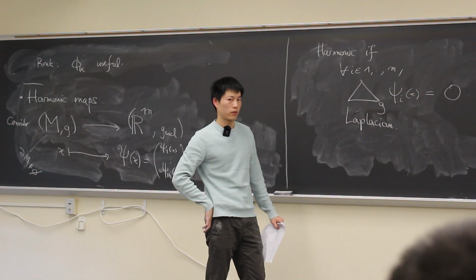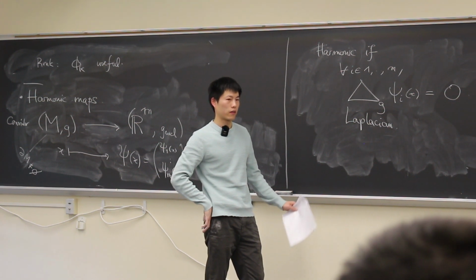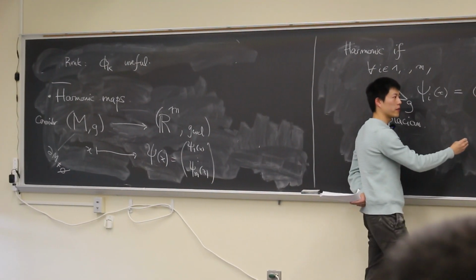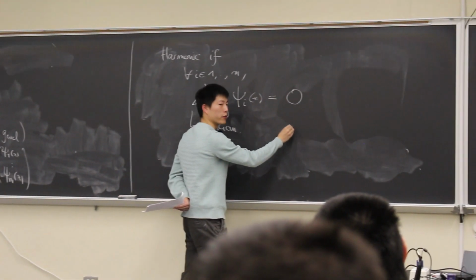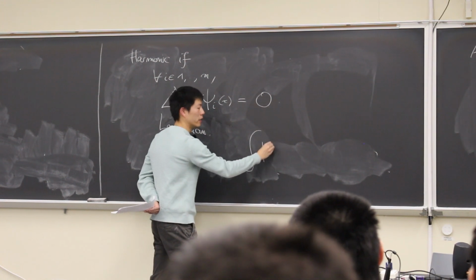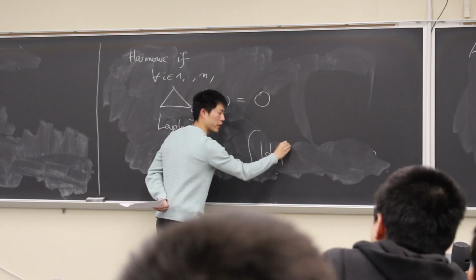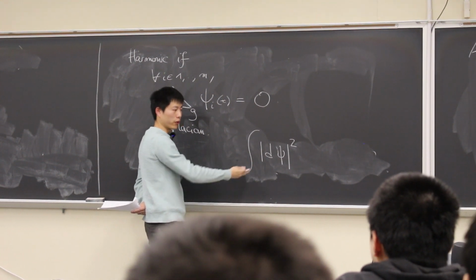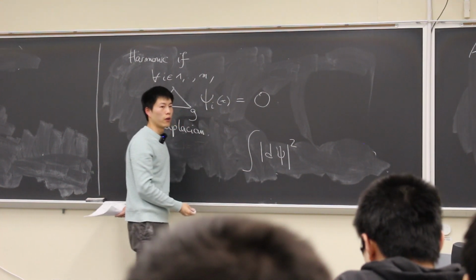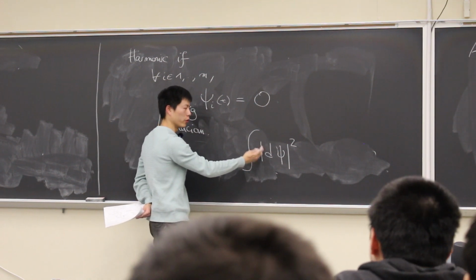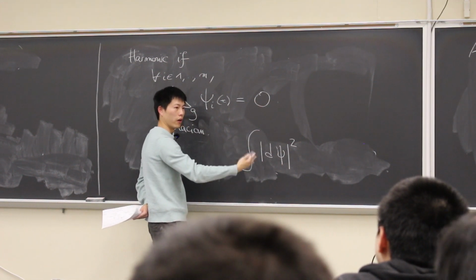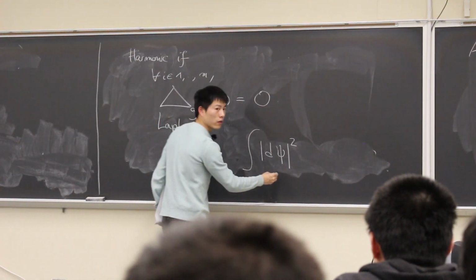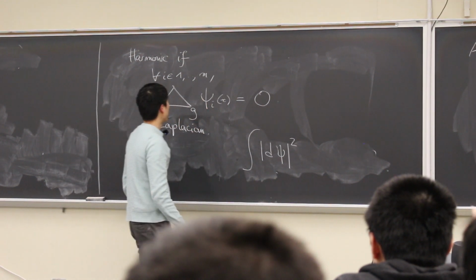But it comes out of a wonderful variational bound. That's right. Or you can say that a harmonic map is a map that is a critical point of a certain energy that you define by taking the norm of your differential squared. So it's really like harmonic functions. They're going to be critical points of that energy. You have a way to measure the norm of the differential of a map between two manifolds.